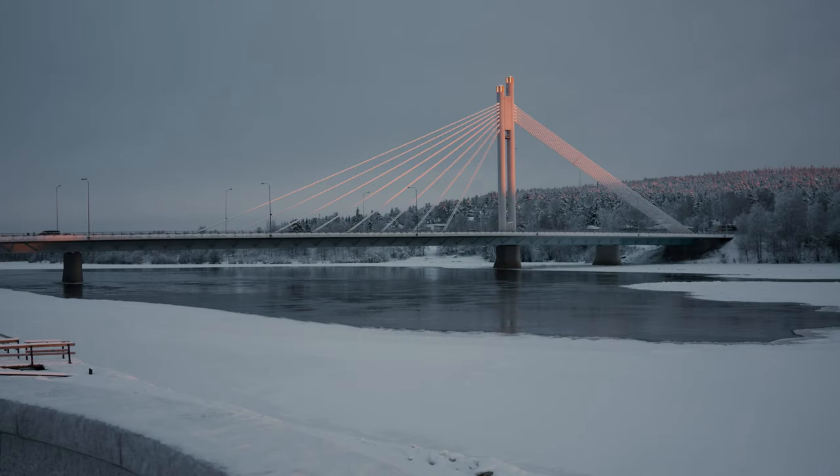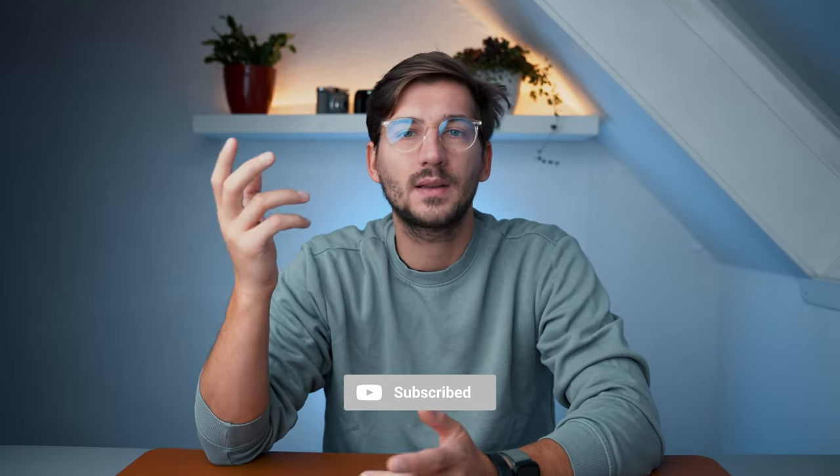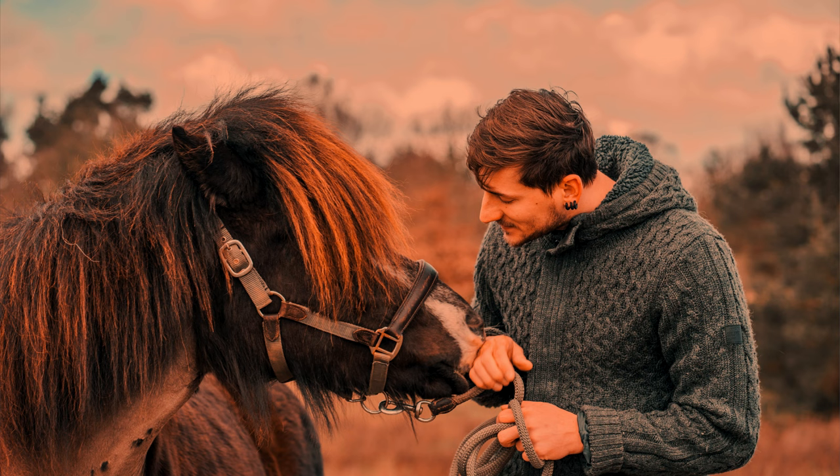White balance is the process of ensuring that your camera sees exactly what you're seeing with your eyes — the same colors. The colors can be a bit more desaturated than what you're seeing with your eyes, which comes from another reason we won't cover in this video. When the colors are too odd, they could be either too green, too orange, too blue, too purple — stuff like this.